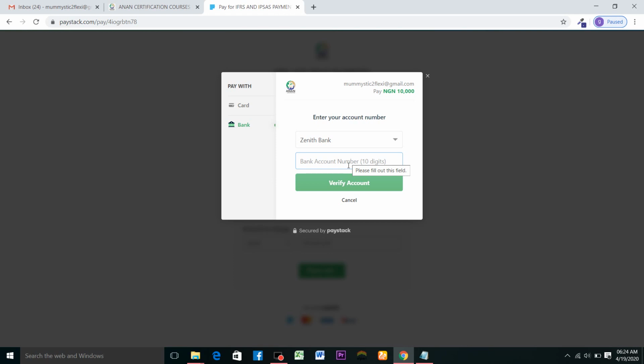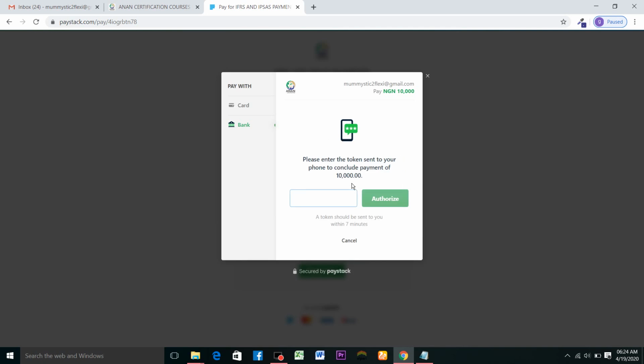Now type your account number, the account number you intend to pay from. So let me take this account number, for example, in Zenith. By the time I say verify account, it will go and show all the account details.